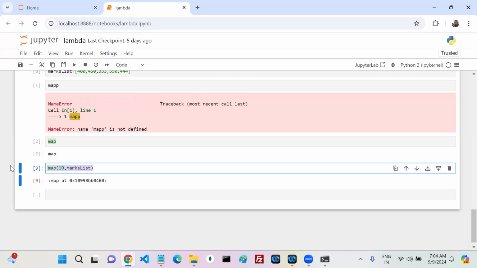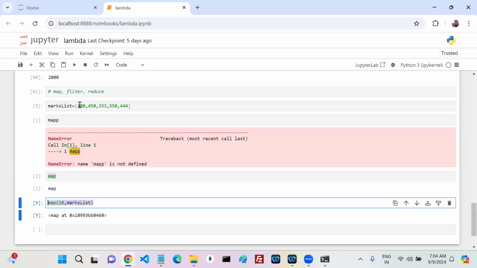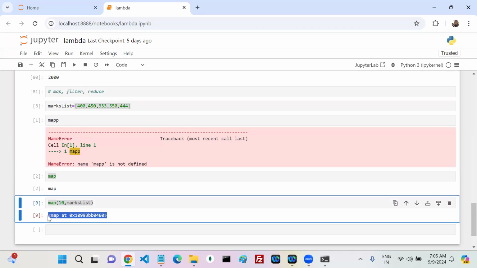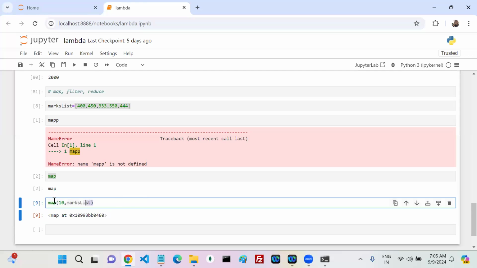Can anyone guess? Your expected output is what? Come on. I have student marks. I want to perform the same operation, right? I want to add 5 marks to each and every student. Finally, I want the updated marks list again. But did you get the updated marks list? See this, are you able to see the updated marks list? No, right? That means you have to do something more. You are not getting the error, but it is not giving the expected output. To get the expected output, you have to do something more.